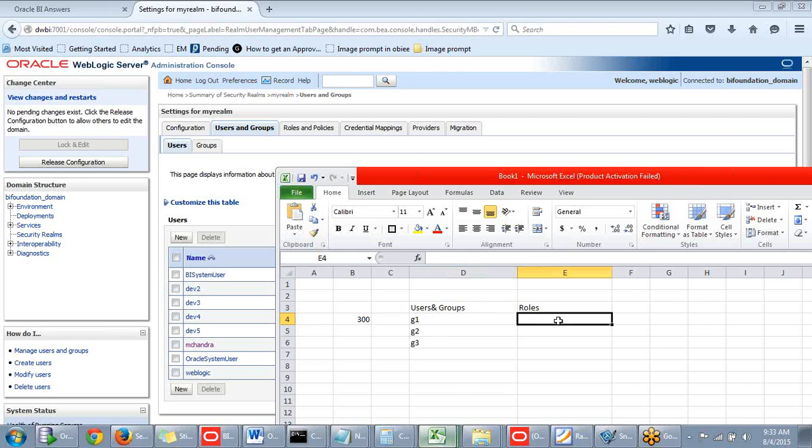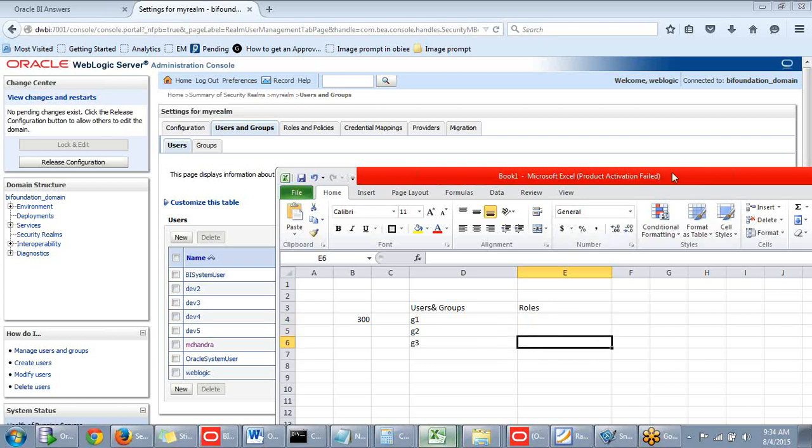Coming to the roles part, roles are nothing but the access permissions. If someone belongs to the team leader users group, and this group can have access to everything, then their particular role will be defined under roles. We will be defining a number of roles based upon our business requirements: what permission should I allow, what access should be given to particular groups, and what access should be denied. All of it is present in roles, with role names like admin role, consumer role, and so on.